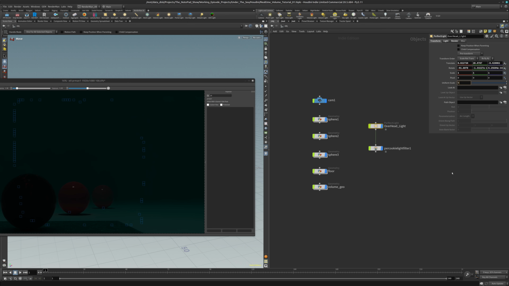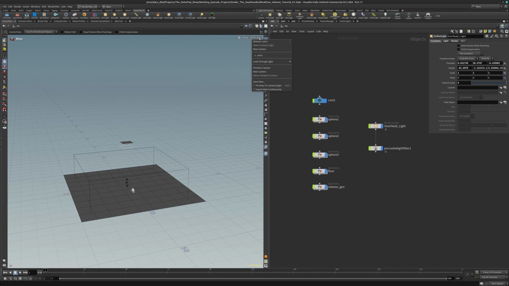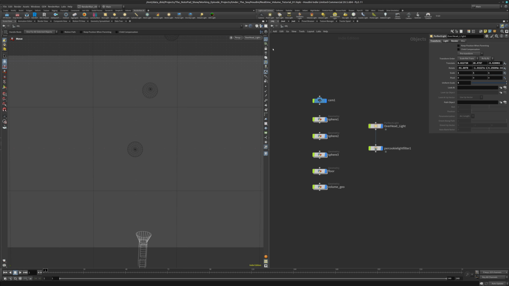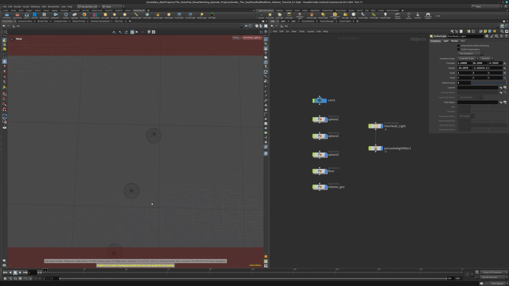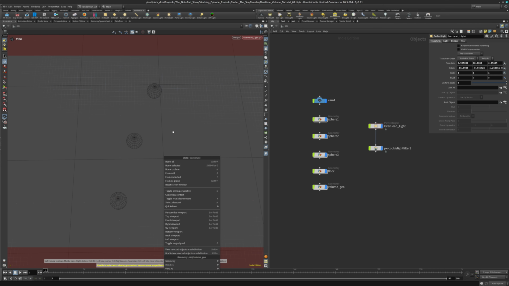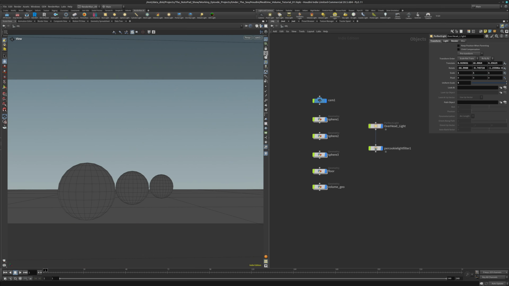I'm going to put it to 5. I'm also going to look through the light so I can better aim things where I want them to be. And I want the light to be like that. Okay.